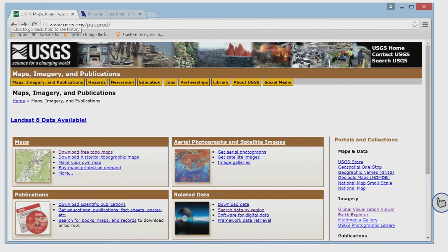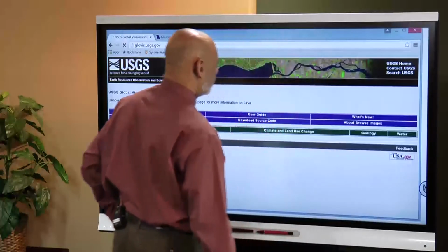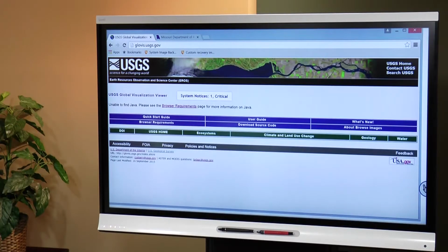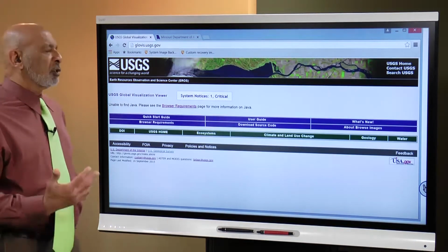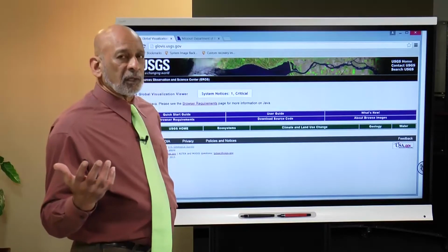So something else I want to point out are several other resources that you can use, including something called a Global Visualization Viewer. I'm not going to go through a demonstration of it, but it's something that you might want to explore, because there's quite a bit of information, not just about the United States, but the entire Earth, because USGS operates several mapping satellites that are multispectral.